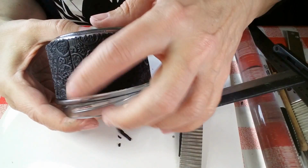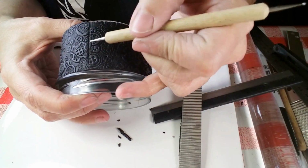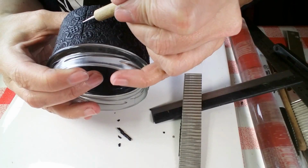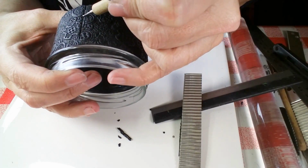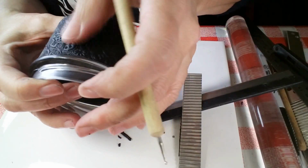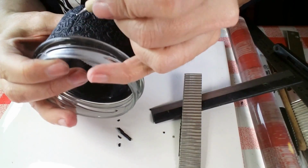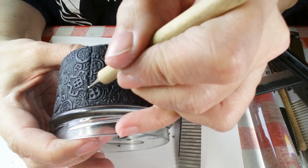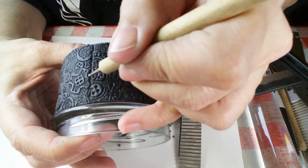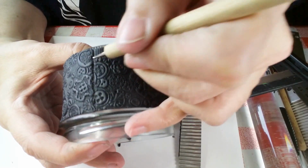And you can see here we've got this join. Now, I find if you use a little ball tool, you can fake the shape of some little buttons on there. Just kind of blend it in. Where you see it looking round, just draw a little bit in. I just like to fiddle around a bit. You're not going to make it perfect, but you can sort of disguise it a little bit.